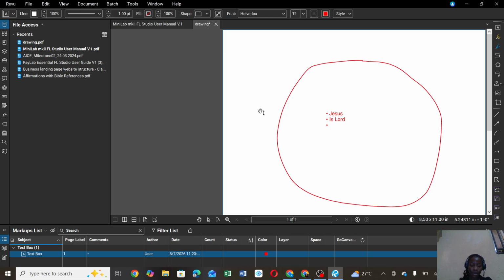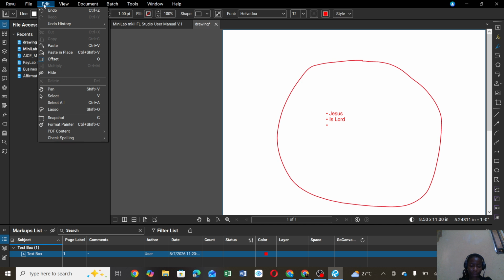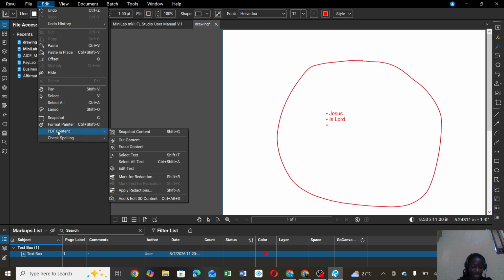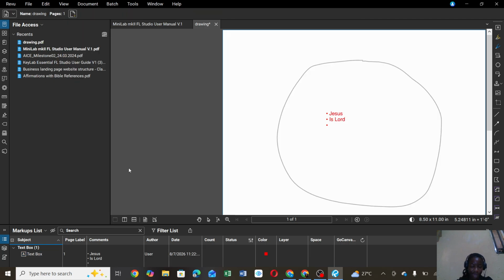So first things first is to launch the Bluebeam Review desktop and open the PDF containing the text that you want to modify. Then on the menu bar, which is at the top left corner of the screen, just go ahead and click on Edit and PDF. Then go ahead and click on PDF content and click on Edit text. Now, you can also click Edit text from the advanced text toolbar if it is visible.